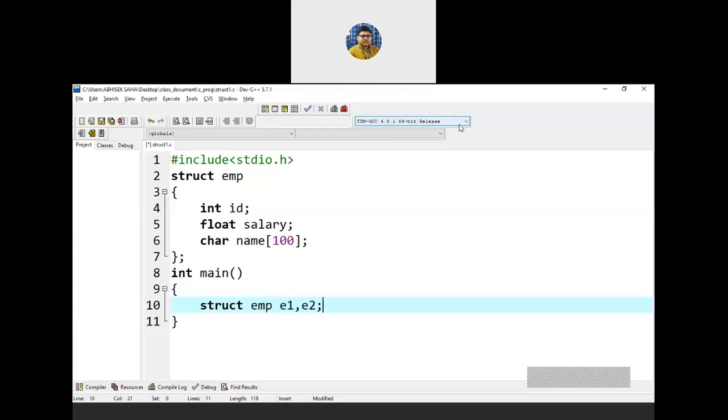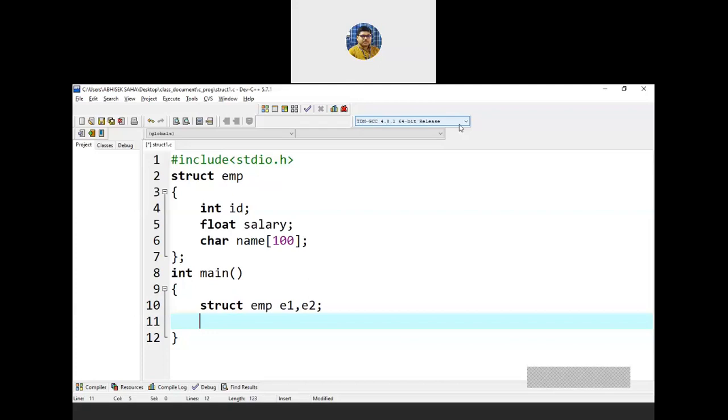I am declaring two variables, employee 1 and employee 2, of the EMP structure. So employee 1 has these three members, ID, salary, and name, and employee E2 also has these three members, ID, salary, and name.